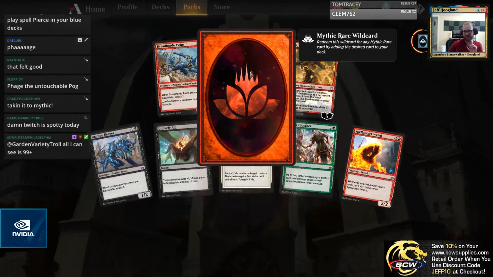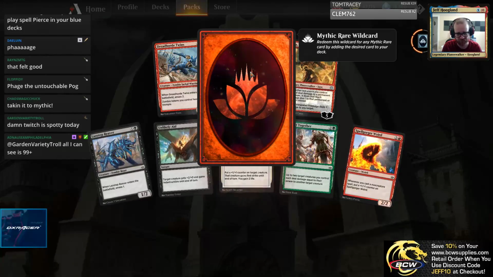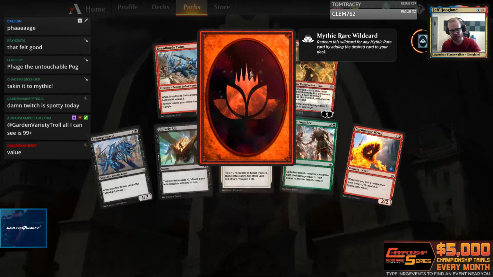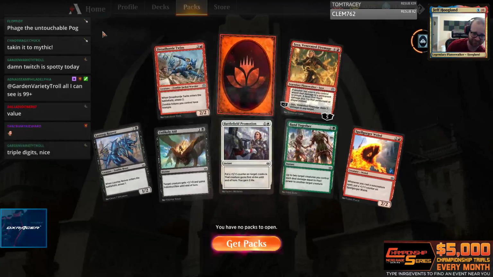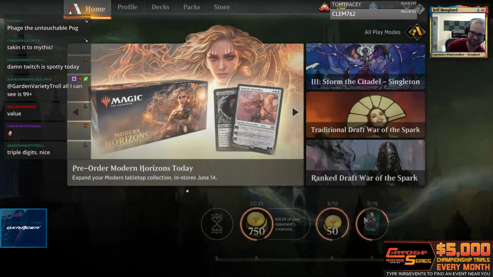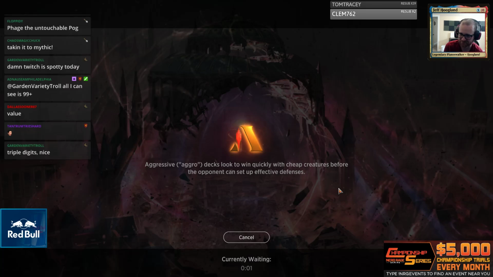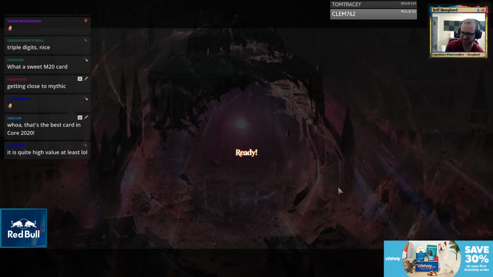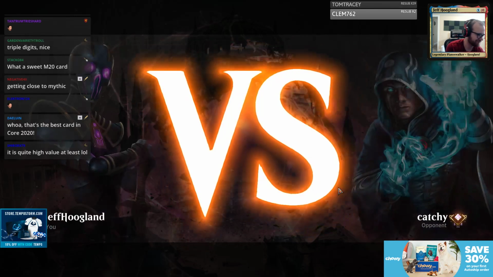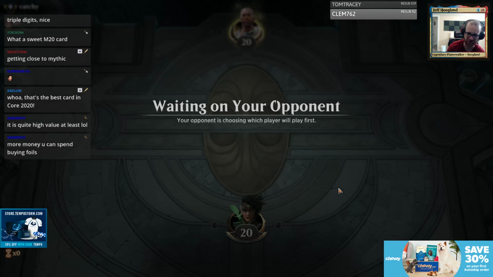Whoa! I'd like everybody to take a moment to appreciate my spoiler for Core Set 2020. This is the Mythic wild card. It's good for any Mythic in Core Set 2020. Onward, upward, backward, forward. Best, highest value card you could open. Mythic wild card. As a meme streamer, those are a true rarity.